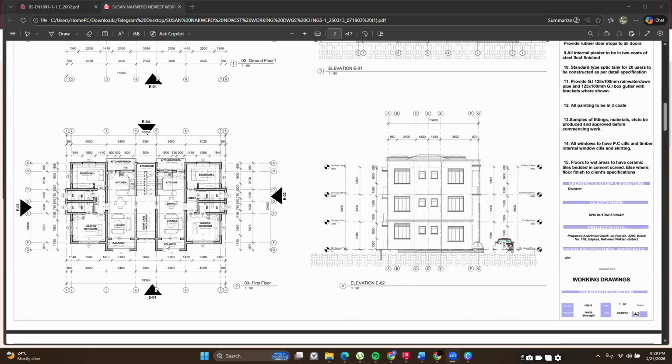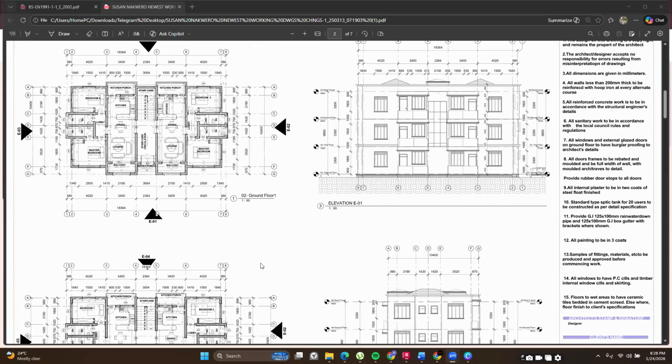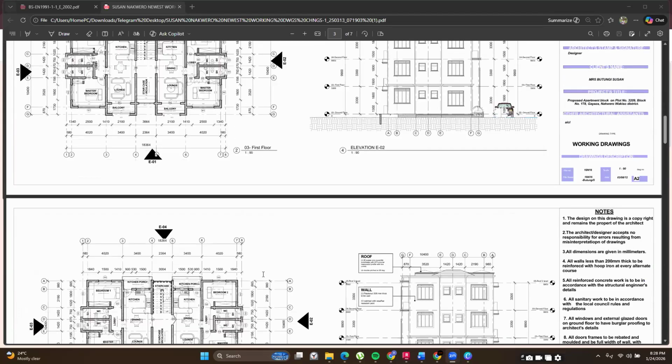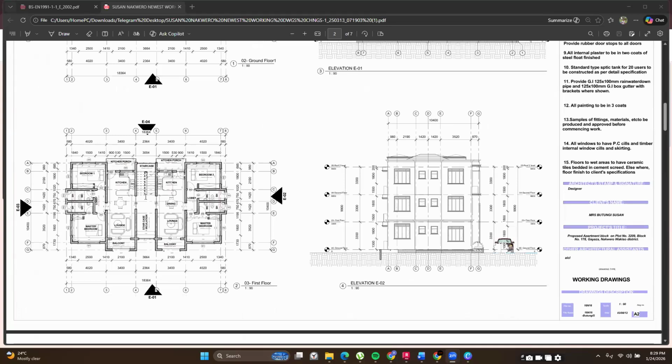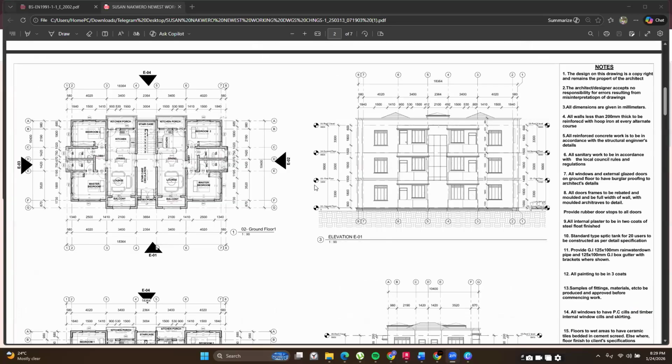That is quite common, especially when you're working with mansionettes. They are quite complicated to do. But for the normal residential buildings, they are usually a bit simple to do because their floor plans are typical, or they are just the same. They don't change much from floor to floor.